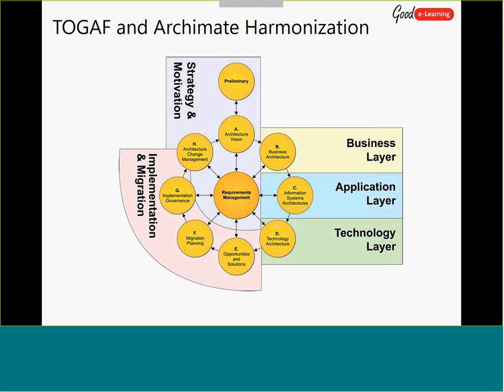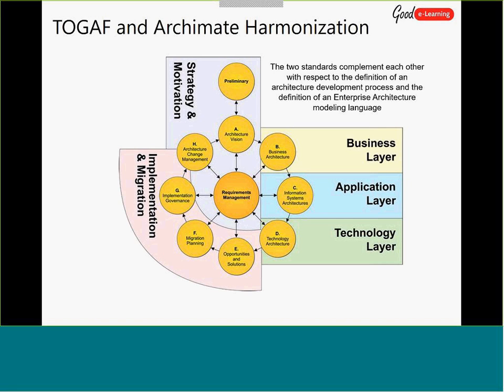So when we look at the ArchiMate harmonization that's taken place, you'll obviously see this diagram, this representation of the considerations between the two frameworks and ArchiMate specifically. And we'll count out some of those changes that have been incorporated that bring the two framework and language and notation closer together. So the two standards still complement each other with respect to definition of the development process and the definition of an enterprise architecture modeling language. And that's really the key. So we haven't really stripped anything away. What we've done is we've added and changed things from an ArchiMate viewpoint that allows us to ensure that the complementation between the two is still maintained.